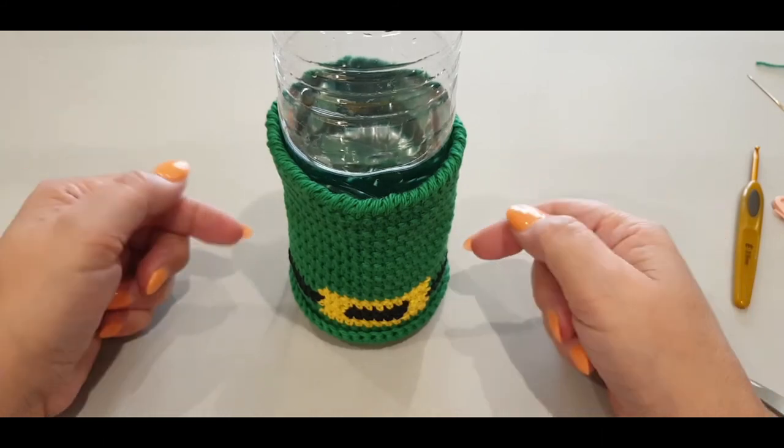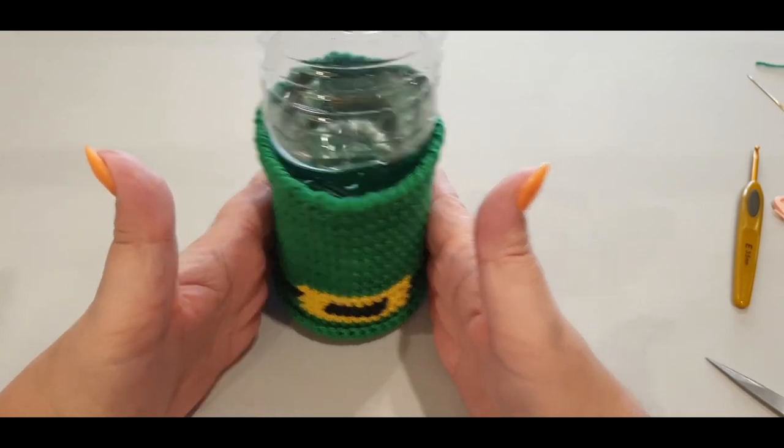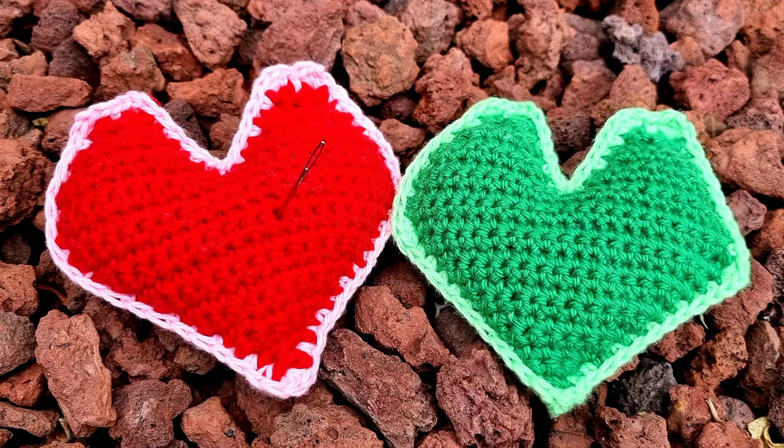And not just that, you have an opportunity to either make this particular stubby holder or these gorgeous two hearts pin cushions for your St. Patrick's Day.